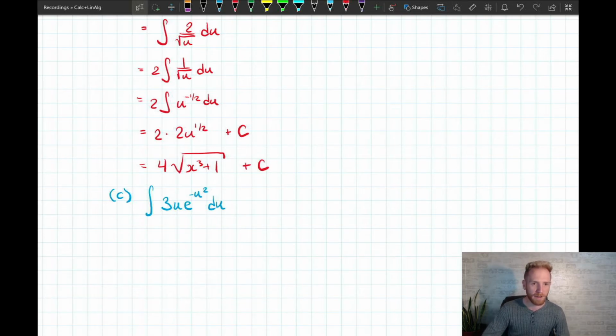And if you are sick of using a whole bunch of the same letters all the time, that's why we got a whole other alphabet. Why don't we use some of the Greek letters? It's really up to you. And this can happen. Sometimes we have to do substitution maybe multiple times. By doing a substitution, you'll probably have gotten a new integral with u. You have to do substitution again, then we have to choose another variable. Problem is, of course, probably you'll have to go and resubstitute back twice at the end. Anyway, let's just take a look and see what happens.